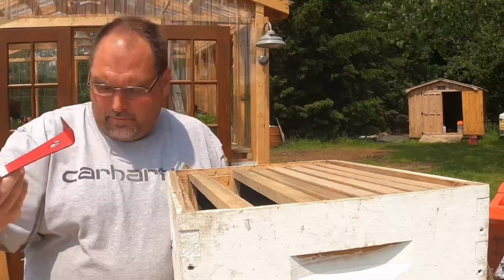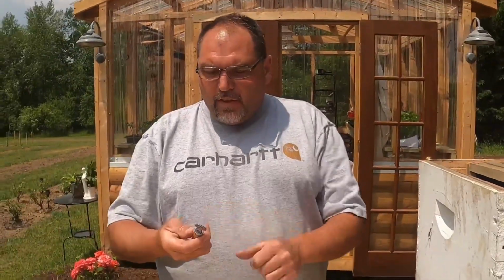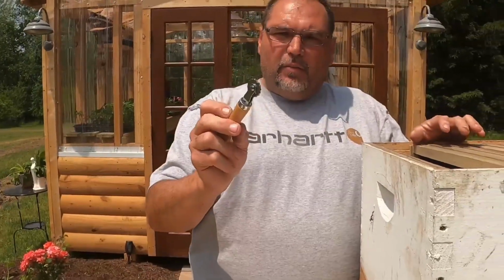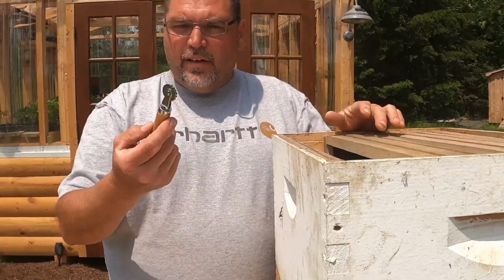And then of course there's all these different pry bars, different things. And I'm kind of addicted to Amazon. So if I see something for $2, I'll buy it, and then I'll never use it. But this, no idea. Maybe somebody can help me identify this. It looks like something I would use for a door screen.